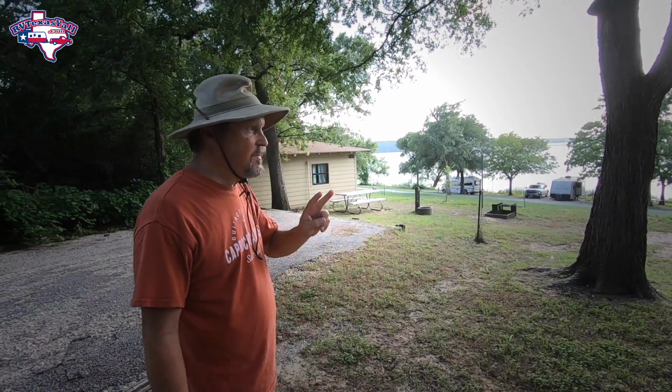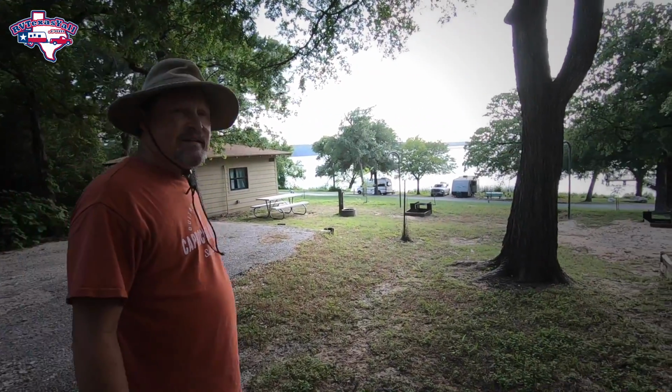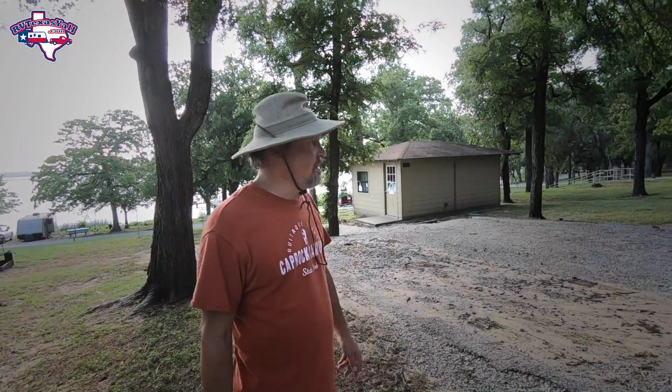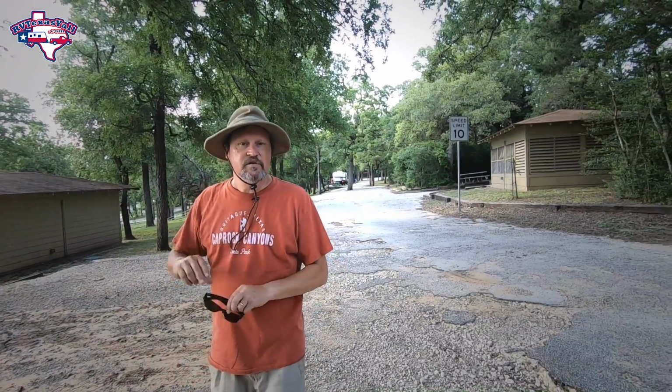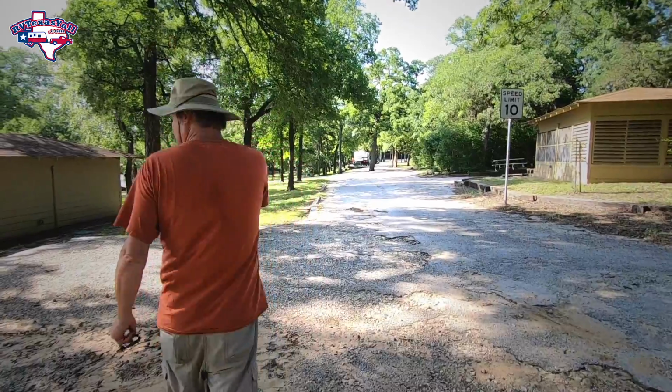So we came to show you the shelters and we found a surprise. They have 2 air-conditioned cabins up here. You can see, so 1 and 2 are nice air-conditioned cabins. Nice view of the lake. Also, the shelters are right here as well. And all of these share the same bathroom with the camping loop that we showed you. The bathroom is just right down the stairs, right here. Very nice.